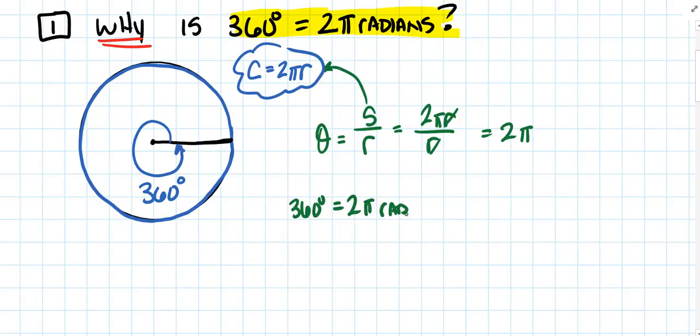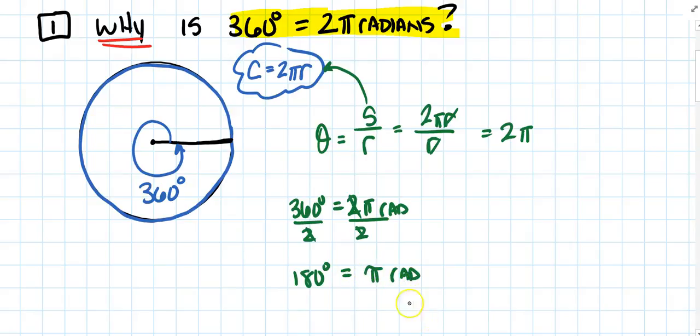So in the very first lesson I told you that there were just over 6 radians in a full circle. That's true, there's 6.28, because that's double what pi is. Now, if you take this a little bit further, check this out. If I divide both sides by 2, ladies and gentlemen, it's now true that 180 degrees is worth pi radians.